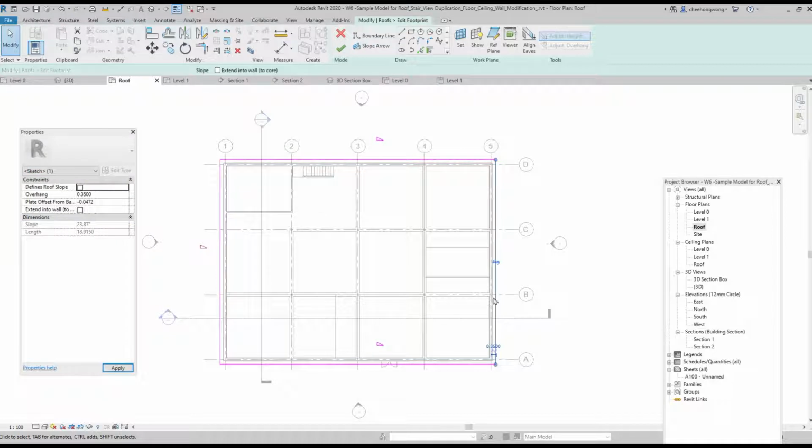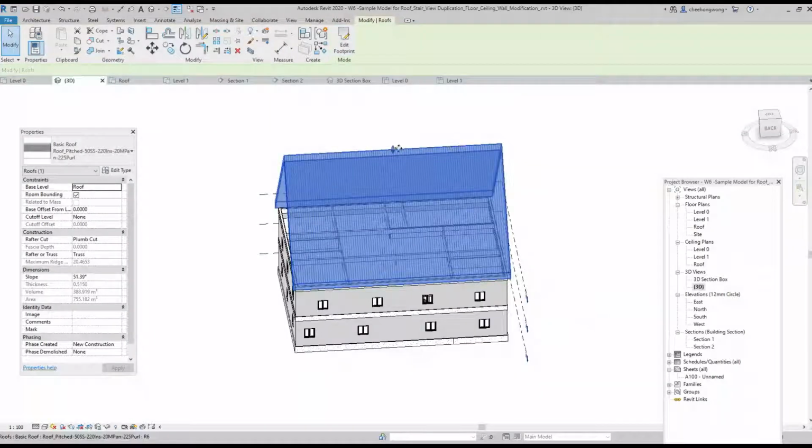The angle symbol disappears. That means it turns it from a hip to a gable end. Repeat this step for the opposite end, so both ends of the model become gable walls. Go to the Modify Edit Footprint tab, Mode panel, select the tick symbol.